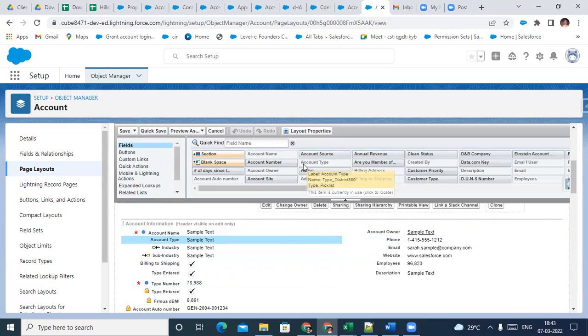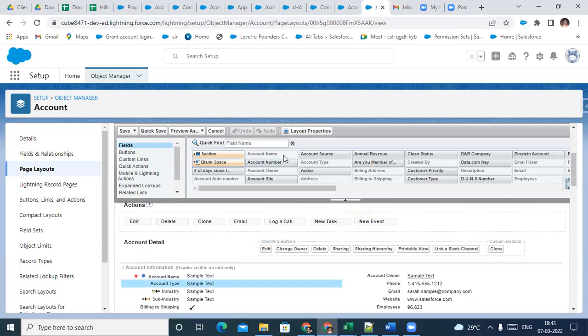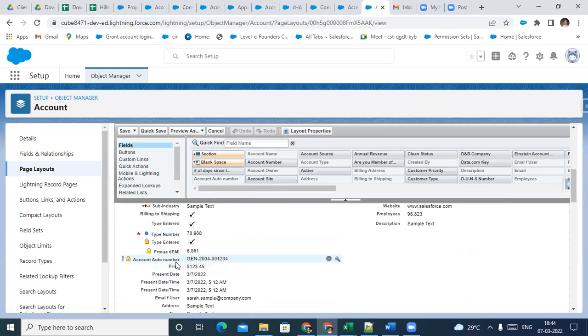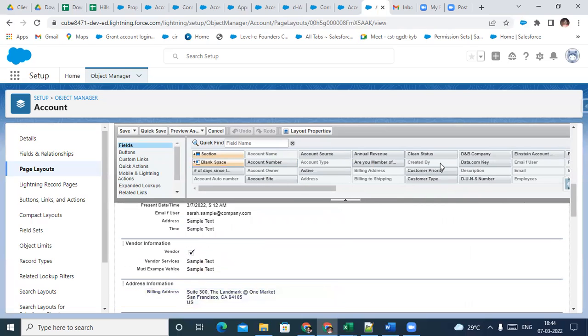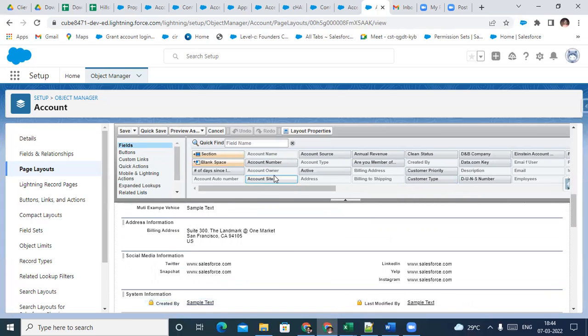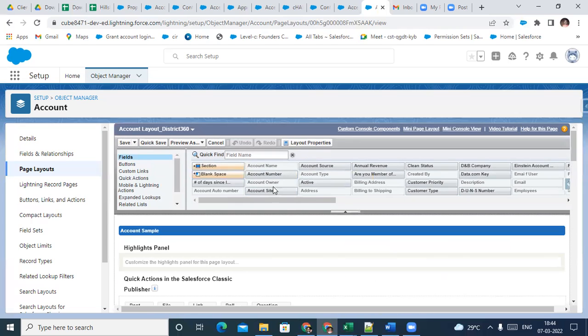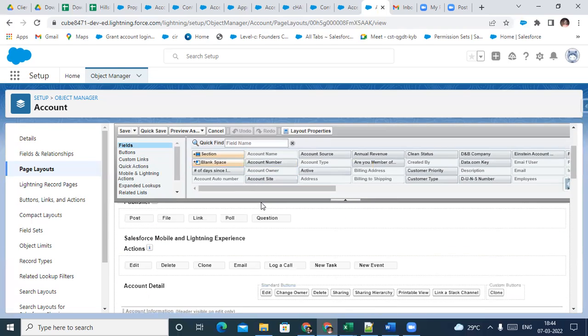And imagine you are not able to find where that field is used. Just click on this one, and you could see that there is a yellow color highlighting, which will show, okay, this is here. So if I wanted to see address, it's going to show address, billing to shipping, billing street, and again created by. So this is how you're able to find which field is used.